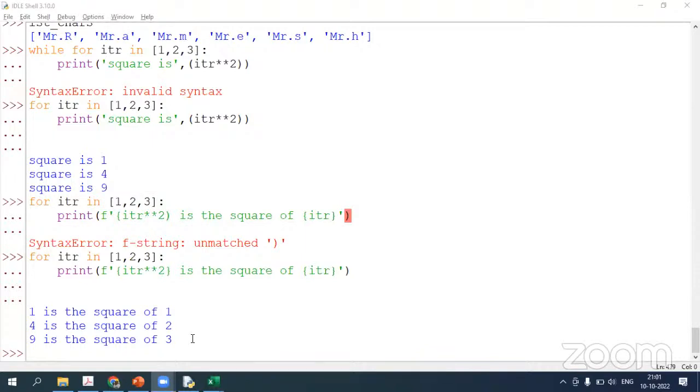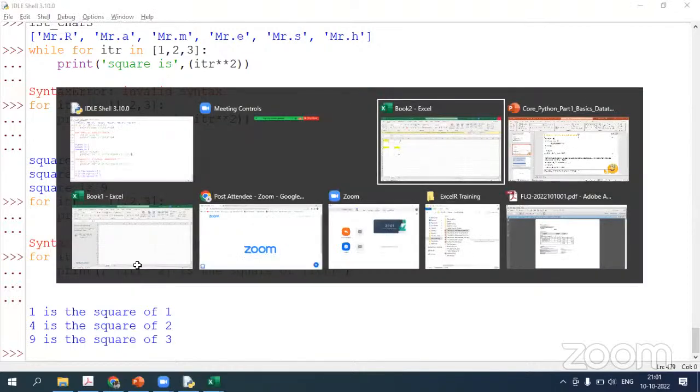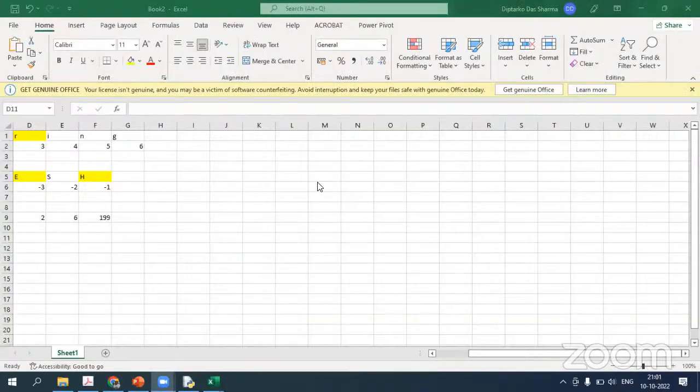So that is why you got Mr. H only, because you're just populating the list every time. You're updating the list basically. You understand? You need to append. Then only every character will get inserted at the end of the list.